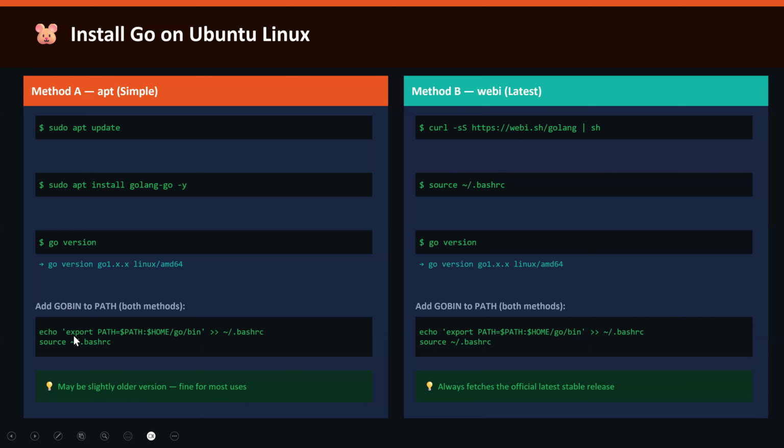But notice that you say the existing path, which has $PATH, gets there, and colon, then append $HOME, which is the profile of the user, go/bin, that binary. And notice this one is double greater sign, meaning append it, don't override the .bashrc. And this tilde is telling me the home directory of the user that's currently logged on. And this one doesn't have sudo.